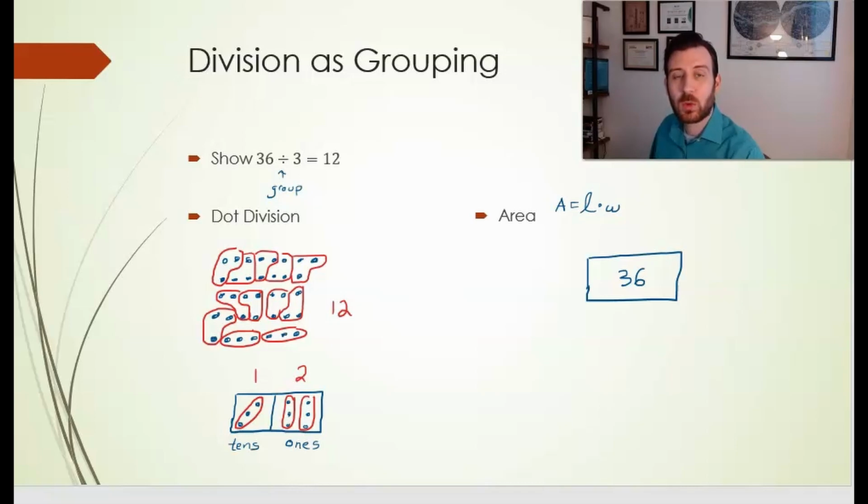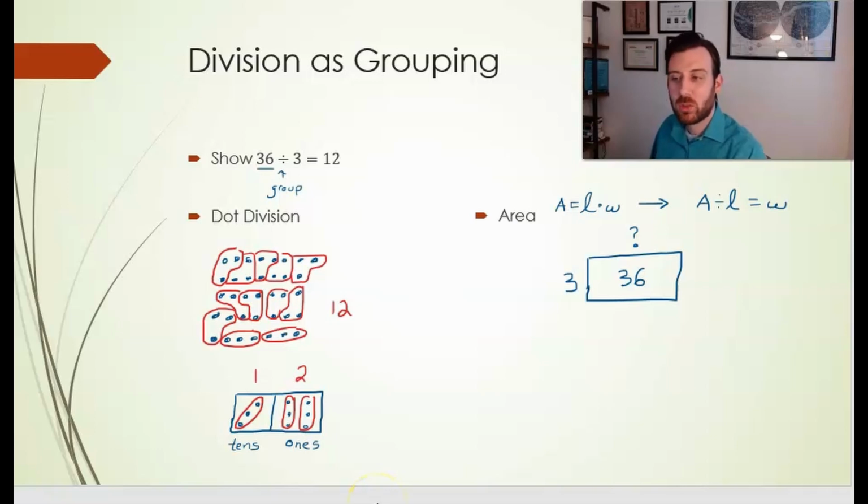We saw that when we did 2 times 3 and how it produced 6 total blocks on the inside of our rectangle. Well, similarly then, that means that the area, if I have identified one of the lengths, can be divided by it to produce the width. So the area can be thought of as the 36, and one of the sides can be identified as 3. And all we are trying to do is find the other.